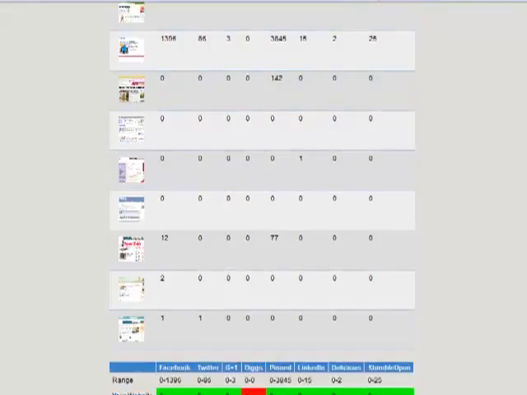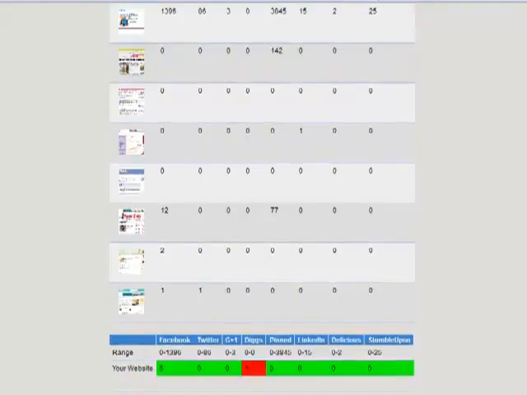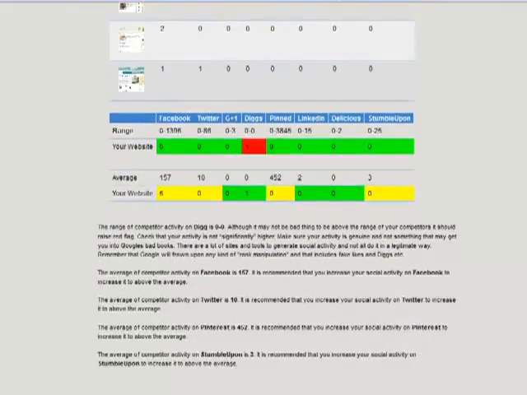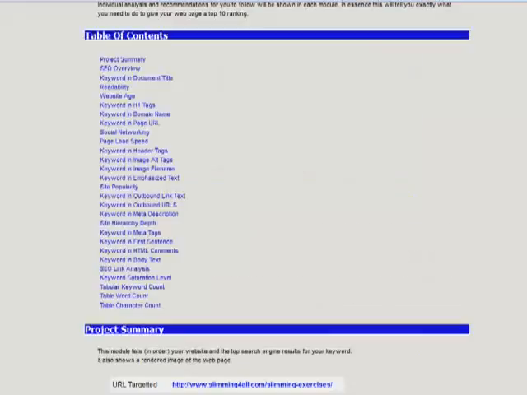And of course, not only do you get the detailed numbers, and not only do you get the easy to read traffic light reports, you actually get textual information specific to your site and specific to this report that explains exactly what you need to do to your site to help improve the rankings. Let's just take a look at one more of these reports. So I'm going to look at the SEO link analysis.